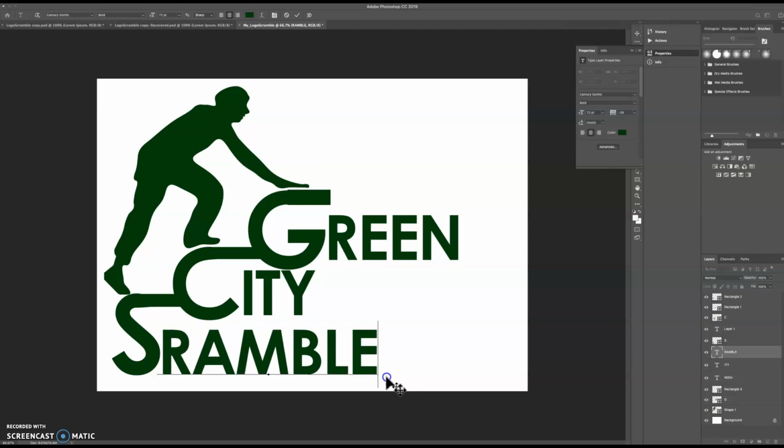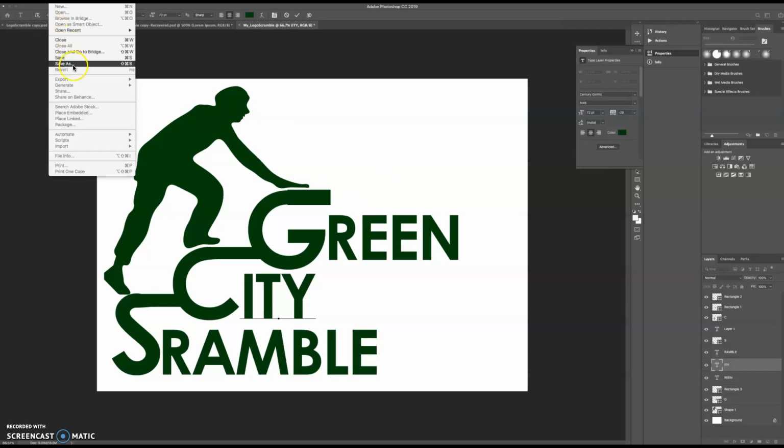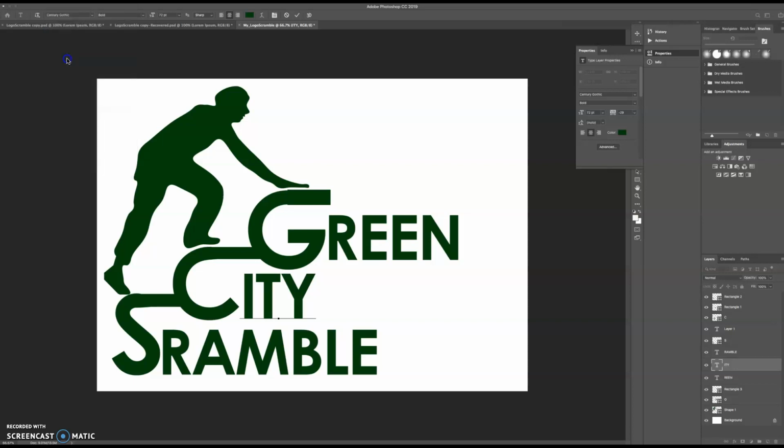I'm going to check my alignment. And there we go. You can fine tune it, but ultimately you now have a vector image that can be resized.